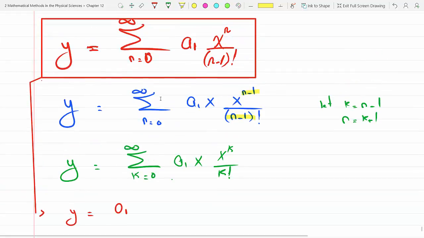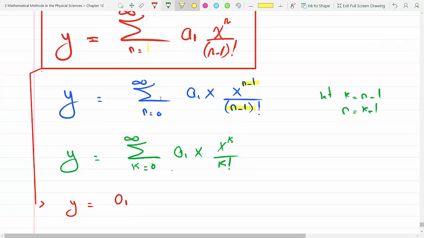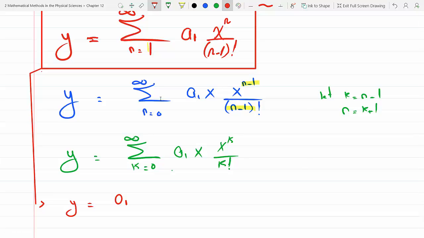Now if n equals 0, that would make x to the 0, which is 1, another constant, which is not true. So that means n here would have to start at 1 for the reasons I just explained. And if n starts at 1, then this solves the mystery here. That's why, if n starts at 1, that means k starts at 0, because k is n minus 1, and that's why I wrote 0 here.